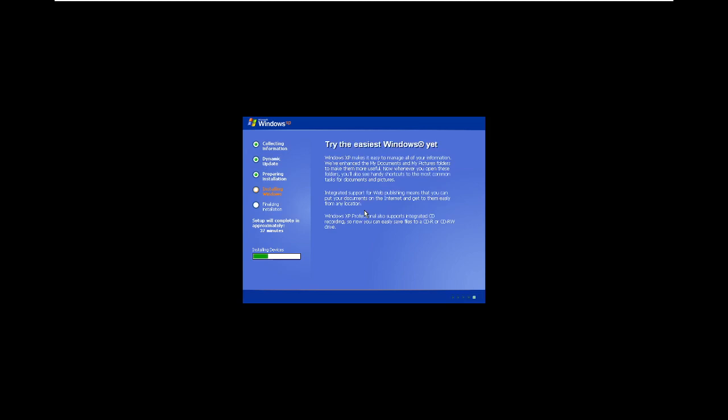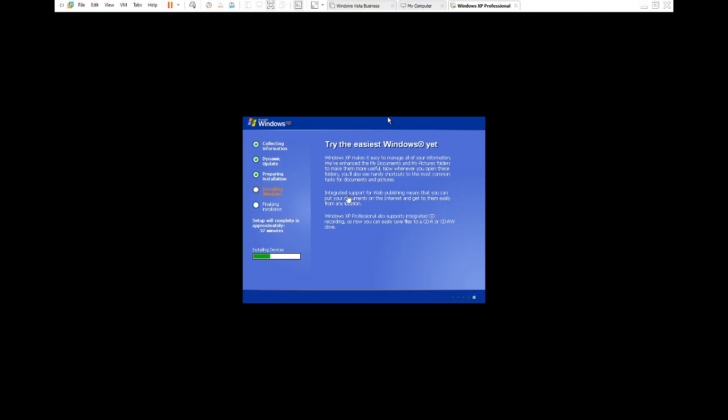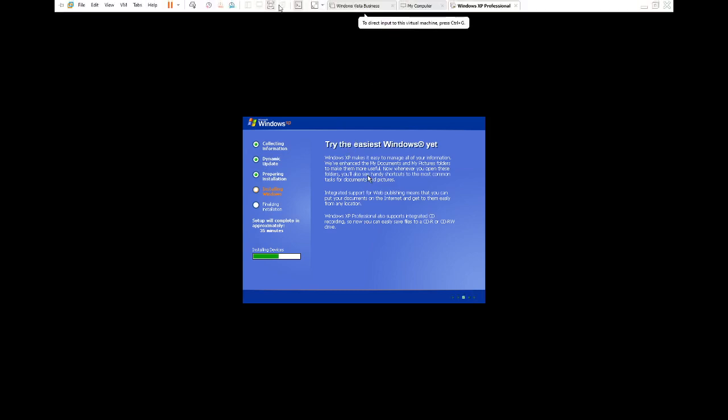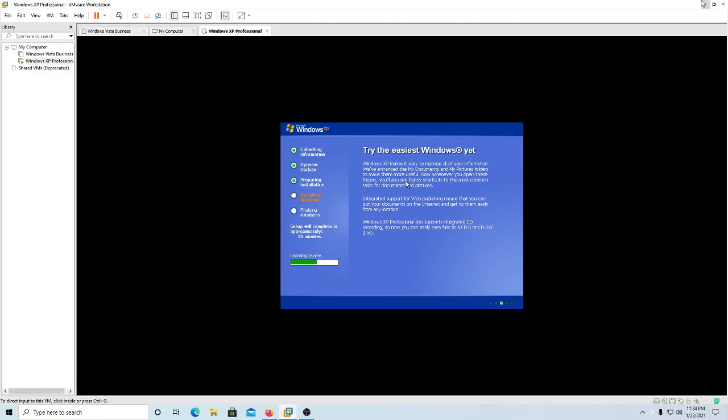I'm probably going to pause this because this is obviously going to take a while. But if you have to do something on your actual computer, just click Control Alt. It could be the left Control Alt or the right Control Alt, both work. Then move your cursor up to this bar, click the full screen icon right here, take it out, and then you can just minimize it, and boom.